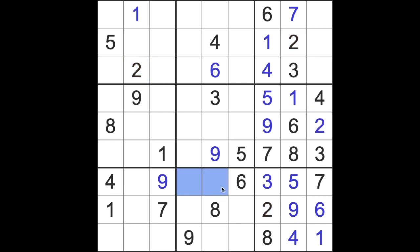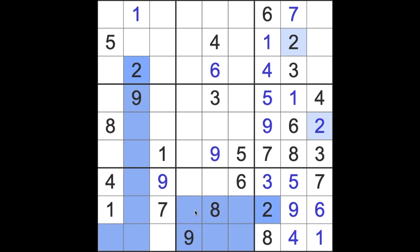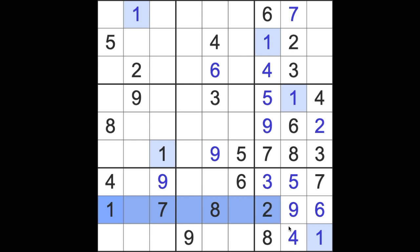Okay, then I see that these have to be 2 or 1. We've got 2 blocking down here, so 2 is in one of these squares, blocking across here and across here. Then we got 1 blocking across here, and 1 blocking across here. So this is 1 and 2. So if this is 1 and 2, the other number for this row has got to be 8, because we've got everything else. 1, 2, 3, 4, 5, 6, 7, 8.